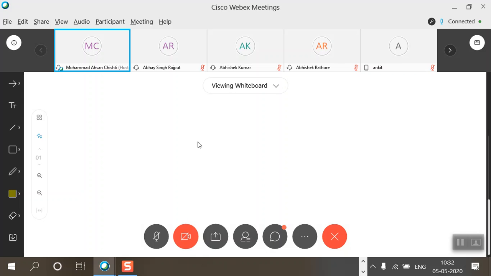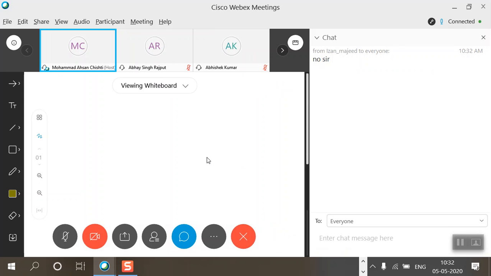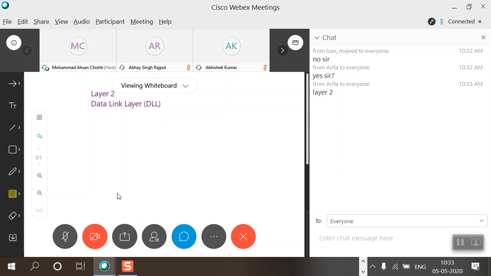It's taking a lot of time today. Arifa is on, no. What do you see on the whiteboard, Arifa? Layer 2. Okay, fine, fine. So it's taking a bit of time, but it's working.